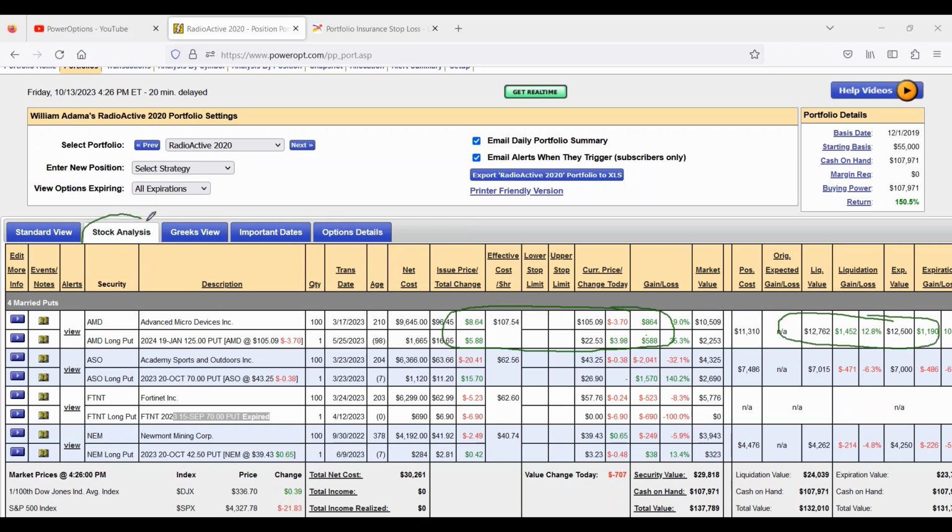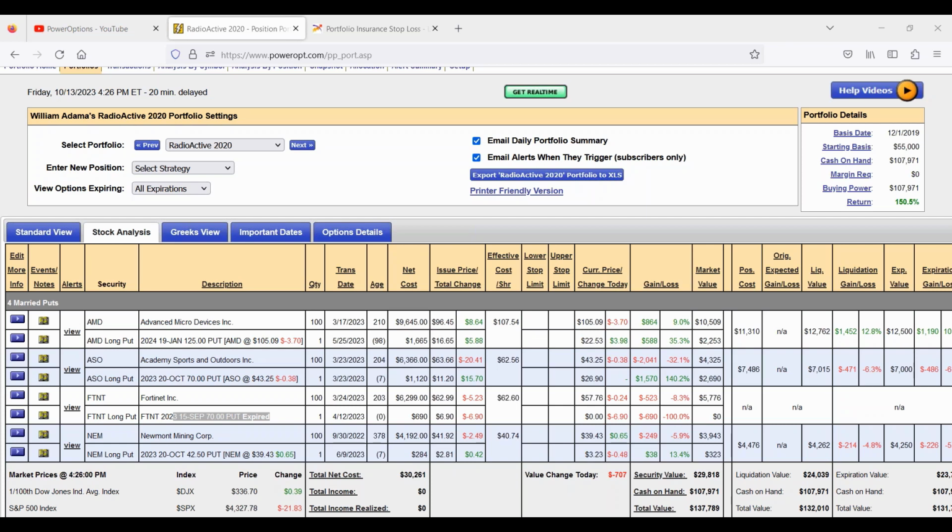This is in the stock analysis tab view. So from standard view to stock analysis, we get these extra columns over here to the right-hand side. So I can see the current position as a whole, gain or loss on the trade, and how it is with all legs, collar trade, iron condor, all four legs. What is a total liquidation versus future expiration if I hold the position longer term?